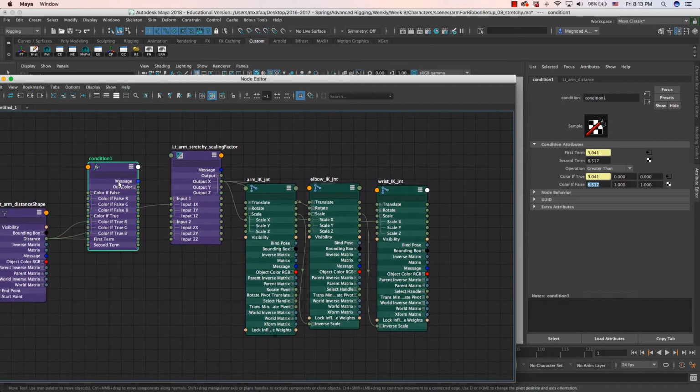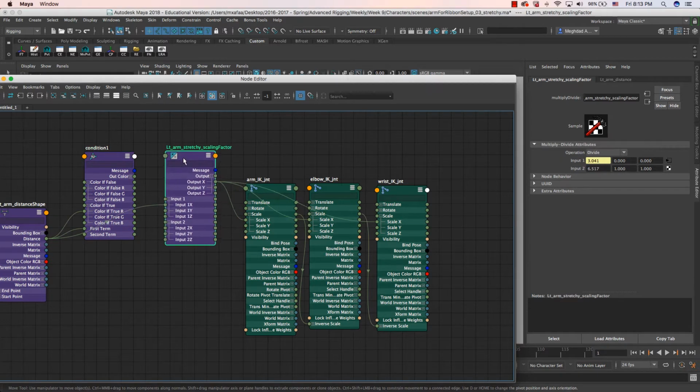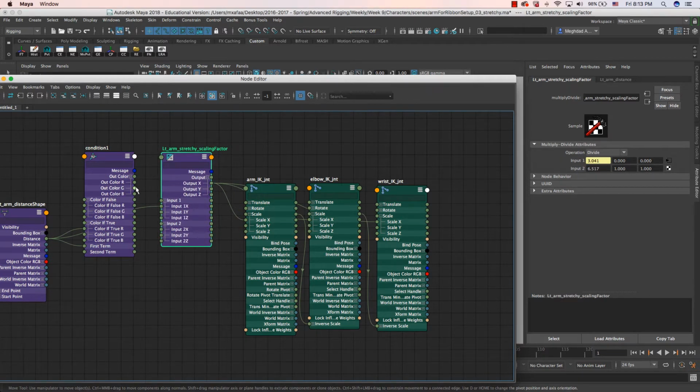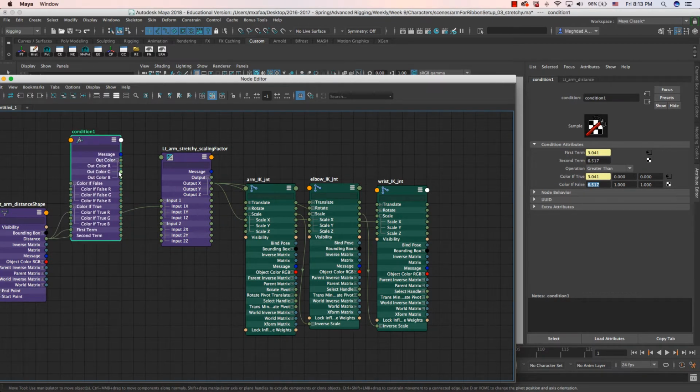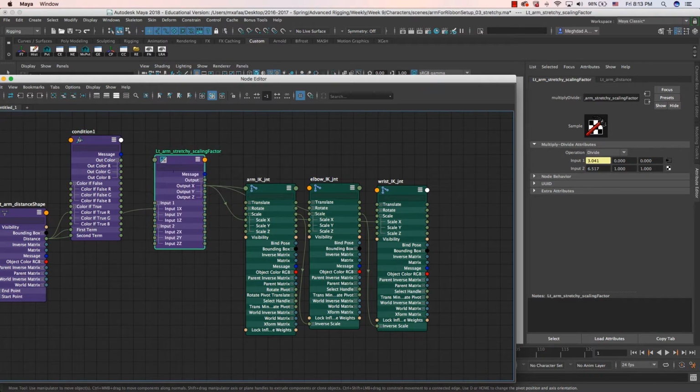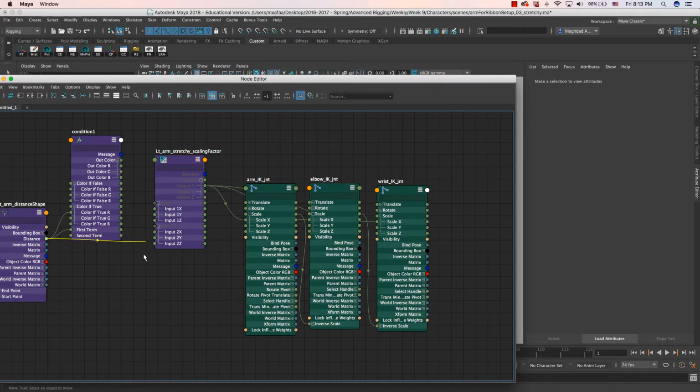Okay, there's something wrong here. I directly used the distance in the divide node. I have to use the output here. So I'm back to my condition node. I'm going to use the output of the condition and plug it into the input of the divide node. So this is wrong. I'm going to remove this and use the output color here.